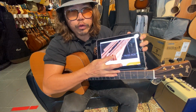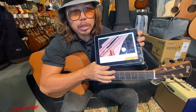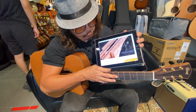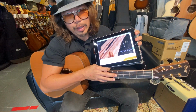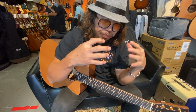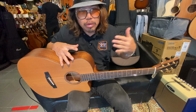Here you can see that this is a dovetail system. This model, even though this is the golden series and the core series also use a dovetail system. It's not bolt-on. Bolt-on is a screw, but this is a dovetail system. I prefer the dovetail system. They really interlock between the neck and body. Really interlock well. This neck and body really interlock well.